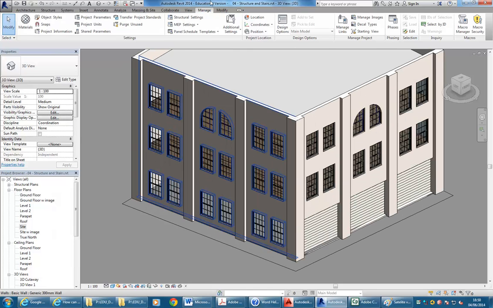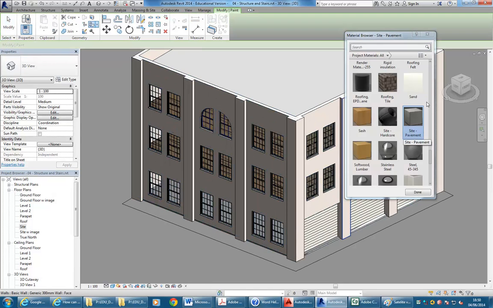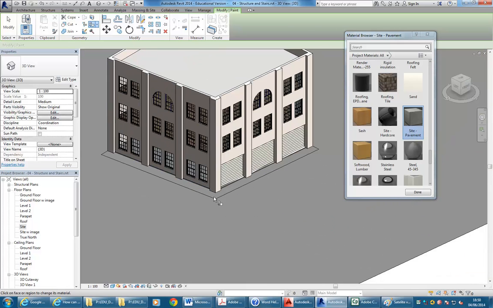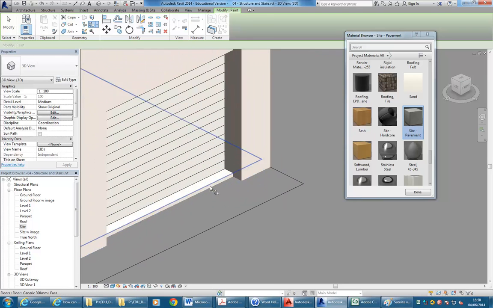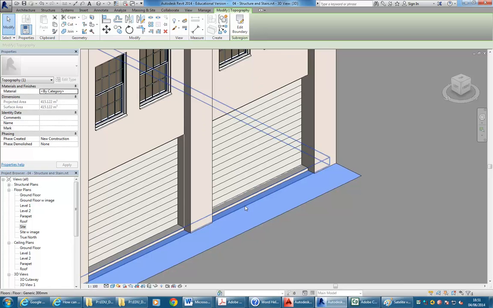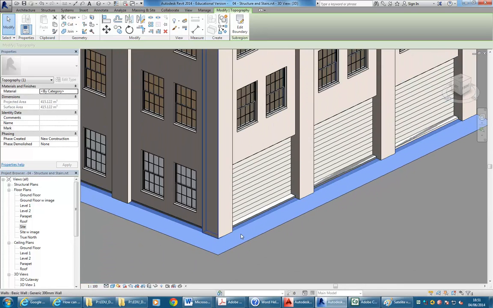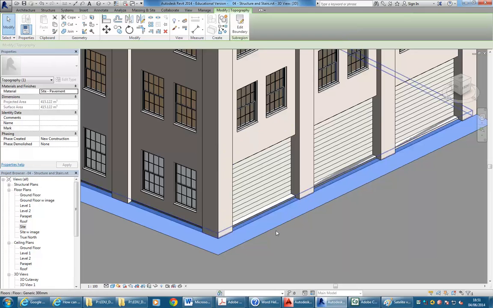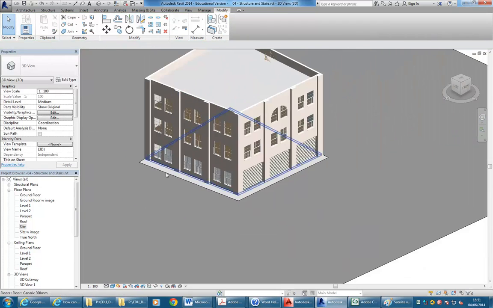Okay, so now I can go to Modify, Paint, and then I can choose Site Pavement from that panel, and then select my surface. Now, sorry, I'm thinking of the old way. This is going to work for anything else, but for subregions, you need to select those and then assign the material directly in Properties. So it's much easier than I was making it look. When you select it, it'll probably be on by category, and you can just browse there for your material. You could have made a new one while you were doing it, but it doesn't hurt to make it in advance. And so then I can see the change there.